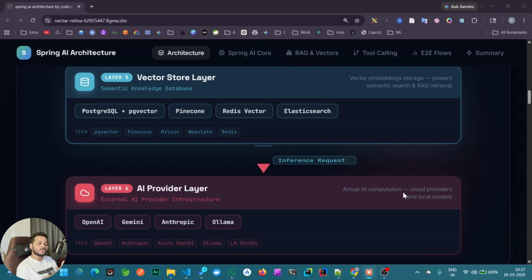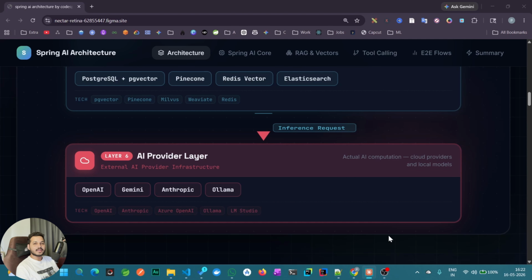After all these layers, the final layer is the AI provider layer. Till now we have not invoked AI models for the response. Till now we have worked on prompt building using different techniques in different layers. Now it's time to invoke the AI provider layer, or the actual AI models. Here it is going to call the external infrastructure, on the basis of your configuration, like OpenAI, Gemini, or Anthropic, and then it will return the final response to the end user. This is the full picture of Spring AI and what it can do internally. So that's all we have on the Spring AI architecture.